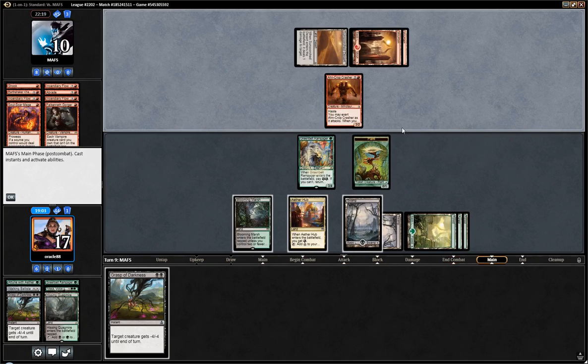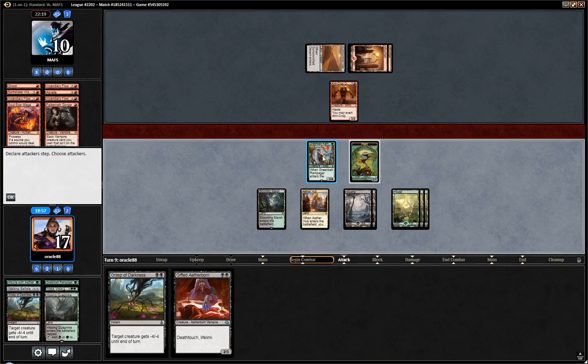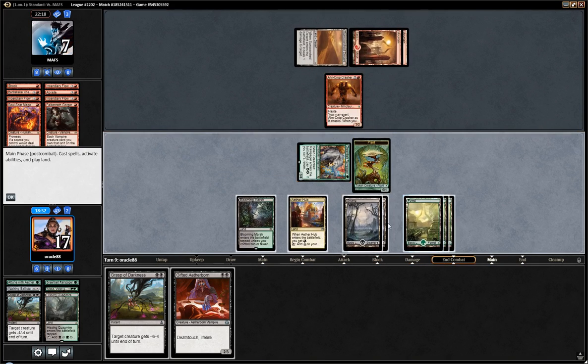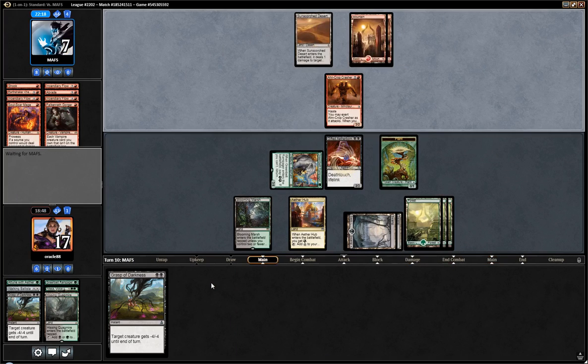If they had attacked and exerted here, I would not have used grasp. I would have just taken 3. Sure, not bad, not bad. Kind of a weird match right here. It's not supposed to go this way. The fact that they are mana screwed and we are flooded is making things quite odd.